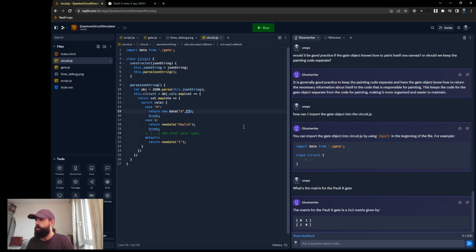So essentially it's just these. So this is the Pauli gate, and for the identity it returns an identity gate, and that is just this, right? Yeah.